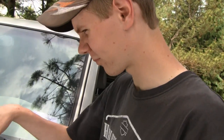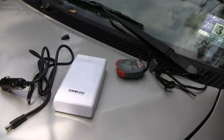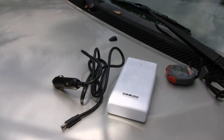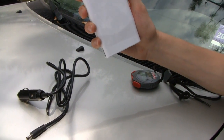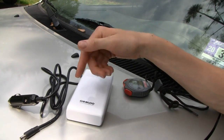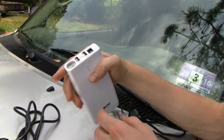What this one does, instead of having to go under the hood and hook up jumper cable leads to it like the other one, you actually charge this through the cigarette lighter. So you have to charge this thing up. It comes with a charger and everything. You charge this up at your house, and then you plug this thing in the cigarette lighter and it's supposed to charge up the battery. And just like the other one, it's got the light on it.